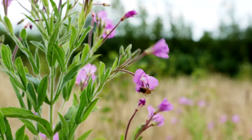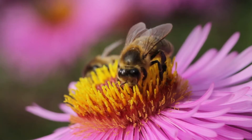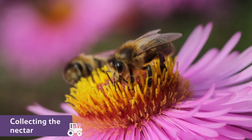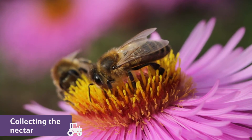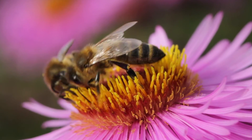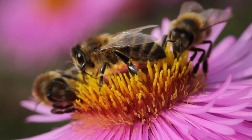In the warm summer months, the older worker bees spend a lot of time outside the hive collecting nectar from the flowers. While they are collecting the nectar, they also pollinate the plants and flowers. As they climb onto the petals, they rub pollen inside, and this starts the process of making fruit or seeds for the plant.